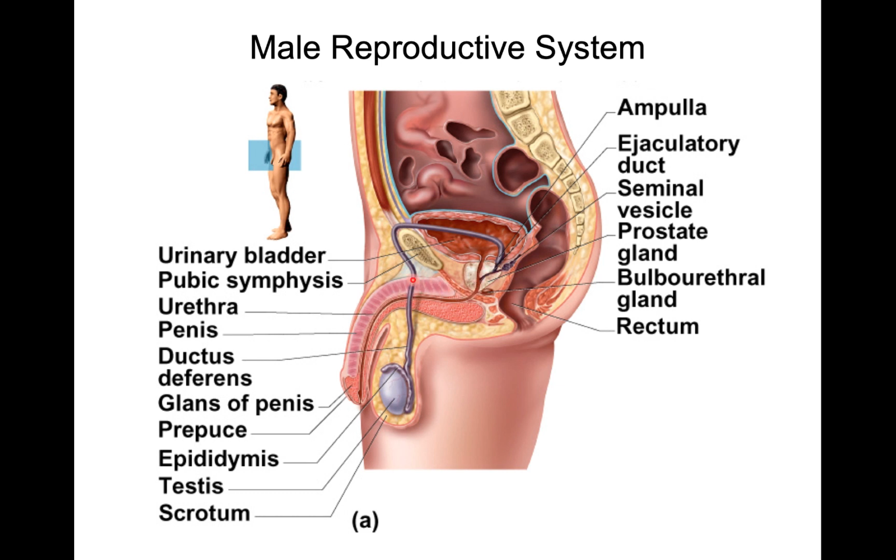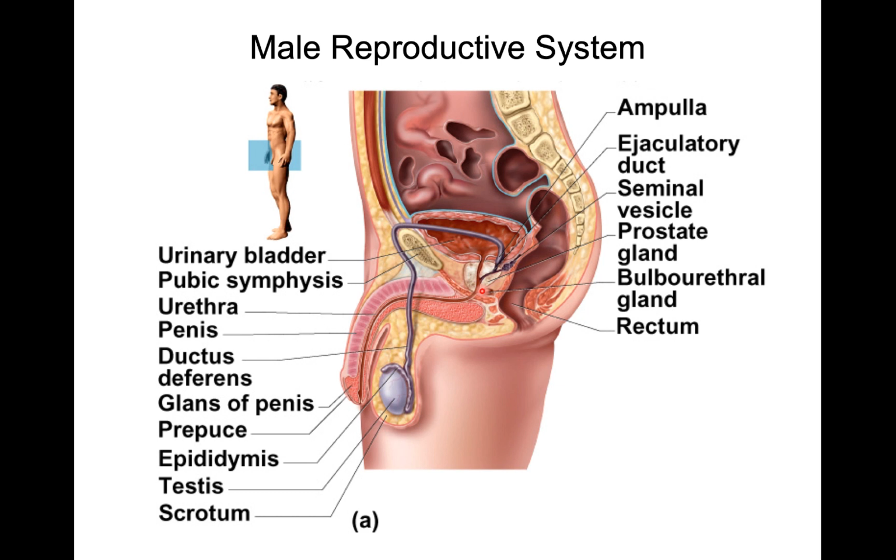So the penis is going to be this muscular, very vascular tissue, and that's going to be part of the external genitalia. And then the tip of the structure is going to be called the glans of the penis. And again, this is where you're going to have urine coming out as well as semen. The two other structures we haven't mentioned is this little purple structure behind the prostate and the bladder. This is called the seminal vesicle. And then down below here kind of looks like an espresso bean. This is called the bulbourethral gland.